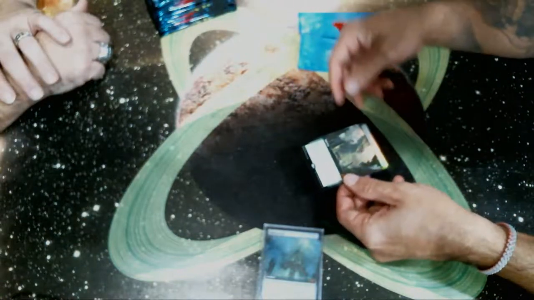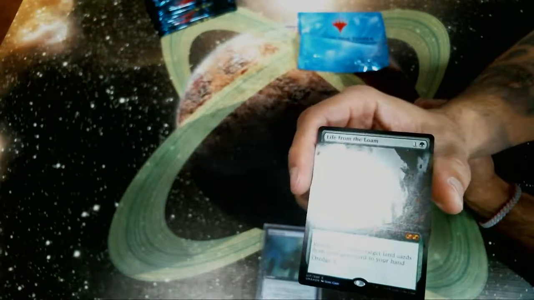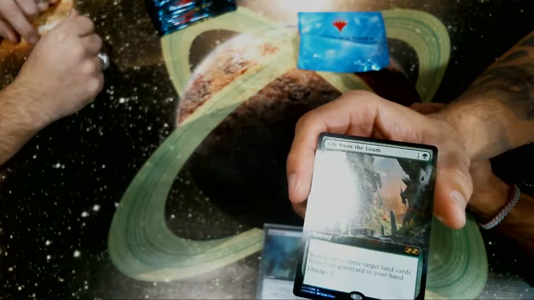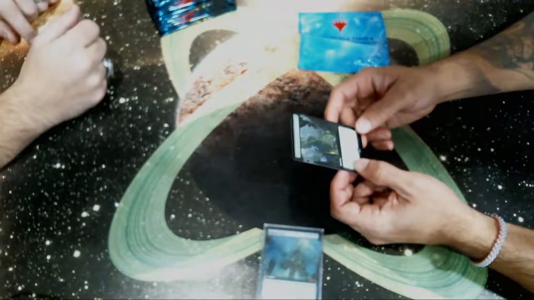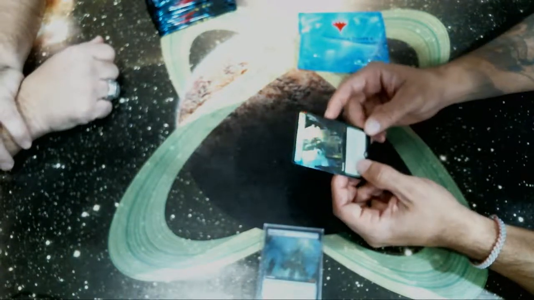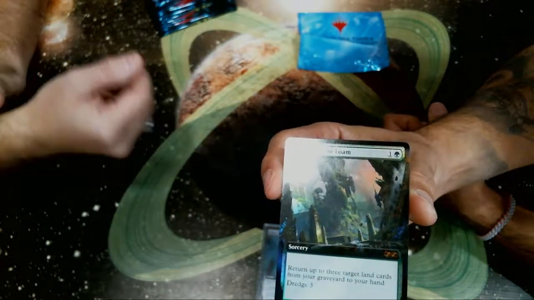And what is that? That is Life from the Loam. Oh my goodness. That's a nice hit. Wow. And it just so happens, I'm not a fan of green. I think green's a rather easy color. No, green is great. It's a philosophy thing. But Life from the Loam is like my favorite green card. Can I look at this bad boy? Look at this. Oh my goodness.